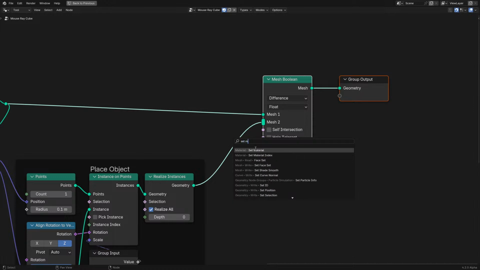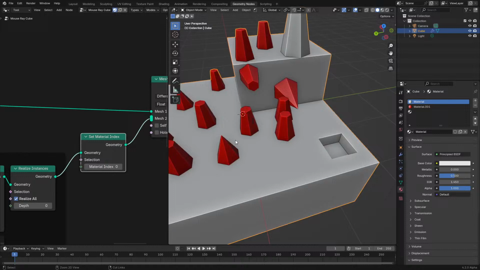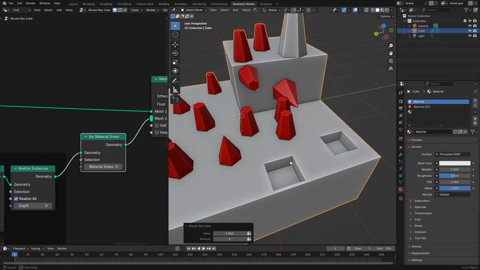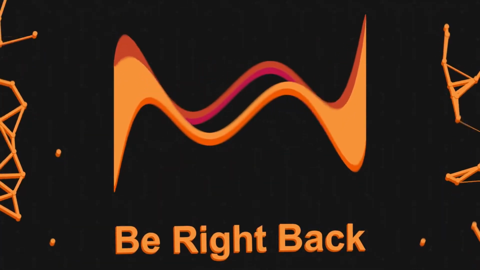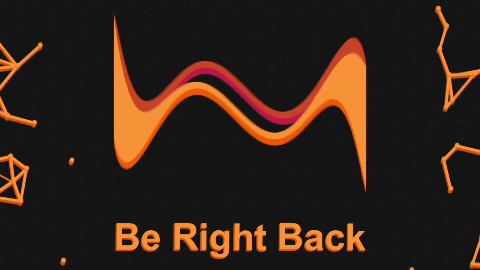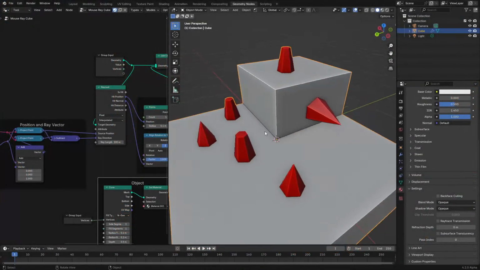So set material slot, or material index, which should be that. So if we set that to be there, try that, or wait, no. I'm going to refresh the file and then do that. Okay, so 1 second while I go and refresh the file. Open, don't save. Open. Okay, we're back.